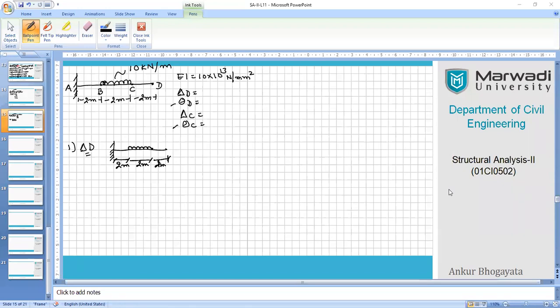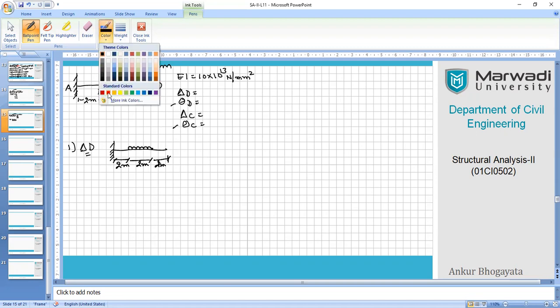Very good, excellent. That is the answer I wanted. So now you guys are well tuned with this method. So thank you, Henry. We'll carry on as Henry has suggested. We will put a point load because that is the rule of the energy principle number one: where the point in which you want deflection, there has to be an associated point load by default. And if it is not, as in this case, you have to apply it fictitiously, right? So let's apply it and let's go ahead.